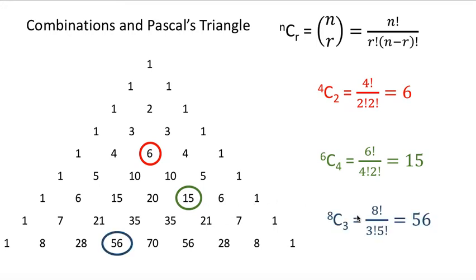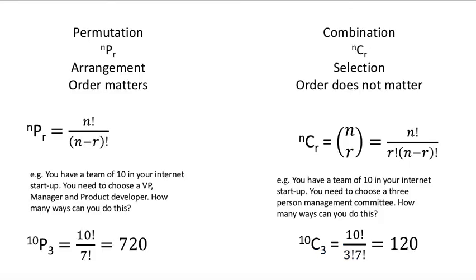One more. 8 combination 3, so go down the 8th line. 0, 1, 2, 3. You've got that there. Okay, so Pascal's Triangle will help you very much with doing this. So if you have it handy, it can help you do this without a calculator. Okay, I wanted to show you 2 examples of special cases, but here's the little summary of what we've learnt so far.